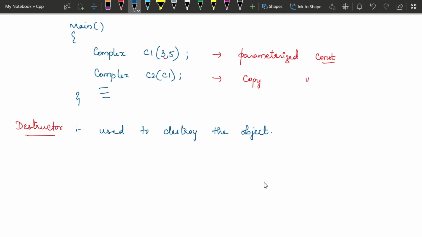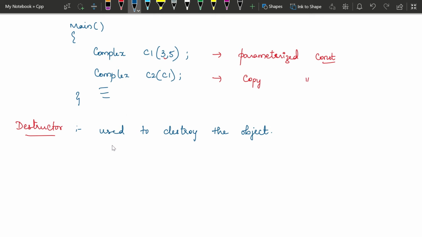In object oriented programming, suppose we have created objects, and if those objects are accessing some external resources like files or printers or any other network devices, then we will have to close those connections before destroying the objects. So if necessary, we will have to write some code manually for a destructor function.